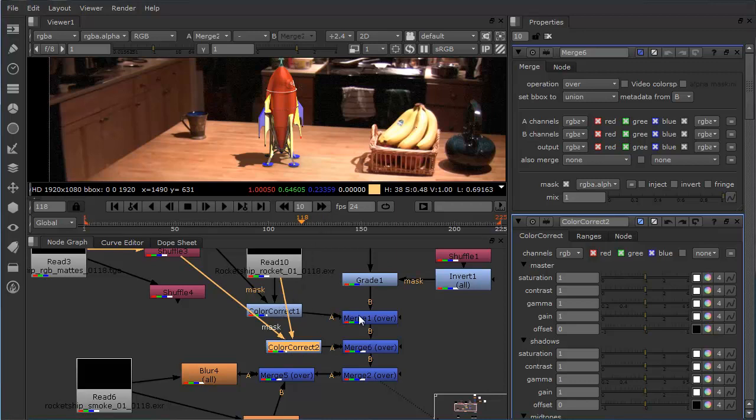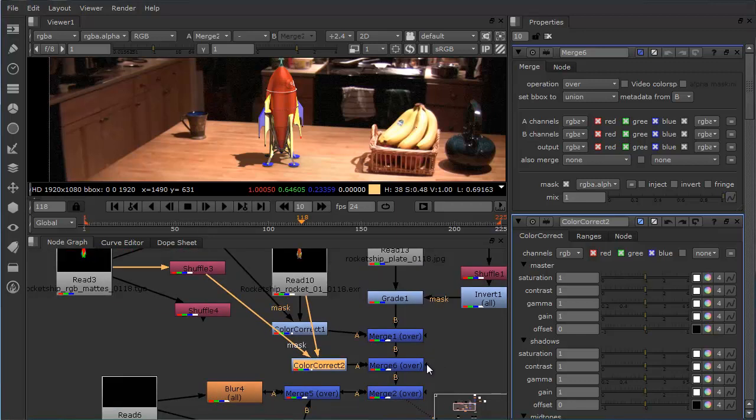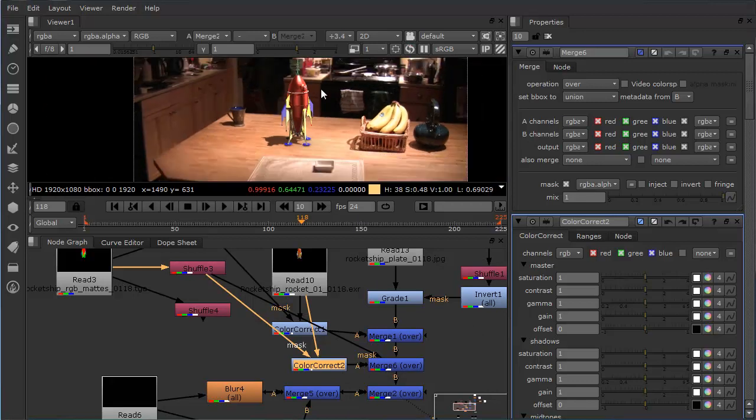So we actually need to cut this merge out using a mask. We want to use the same mask, so we'll grab the mask from the merge and connect it to the shuffle 3 as well. And now you'll see we have the color correct from the red coming through, and this color correct merge is only merging the area within this mask now. So it's actually feeling a little bit more like it belongs in that scene, that's for sure.